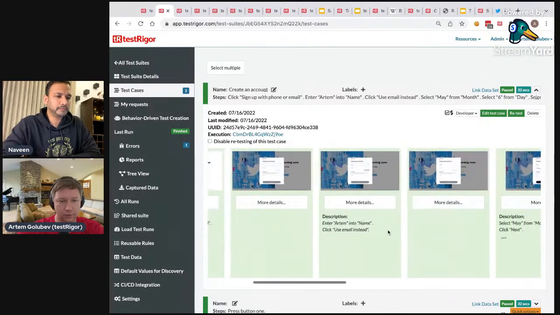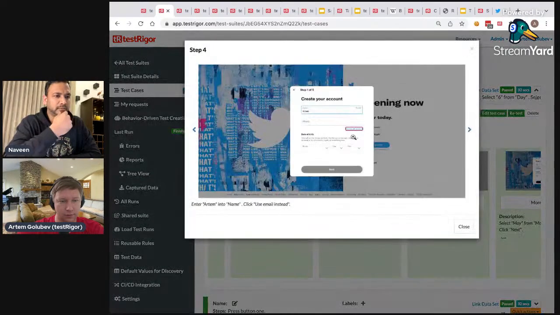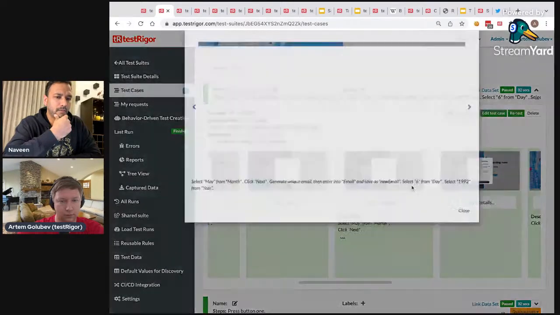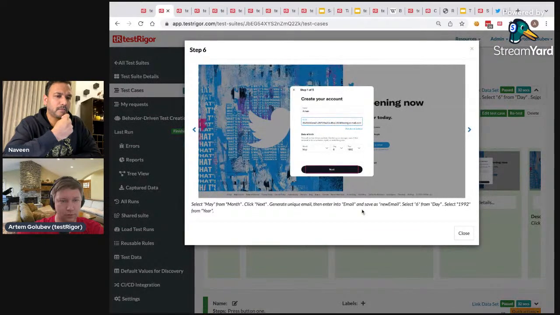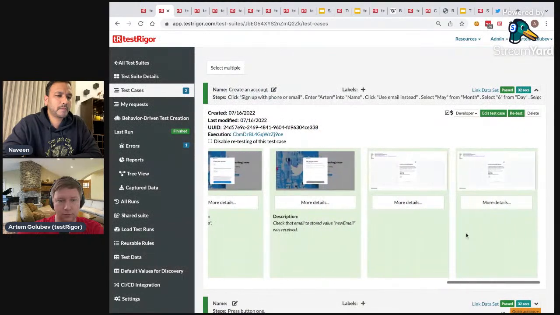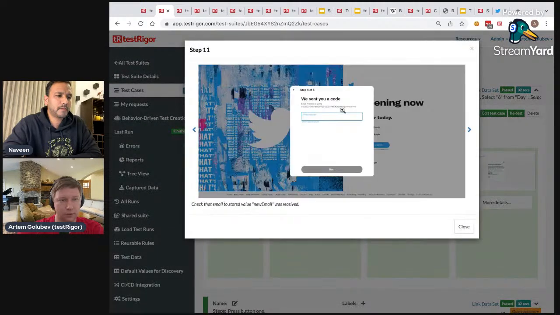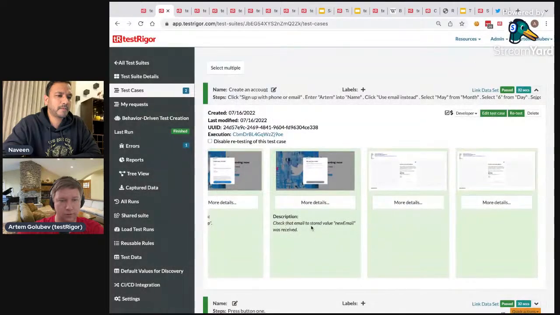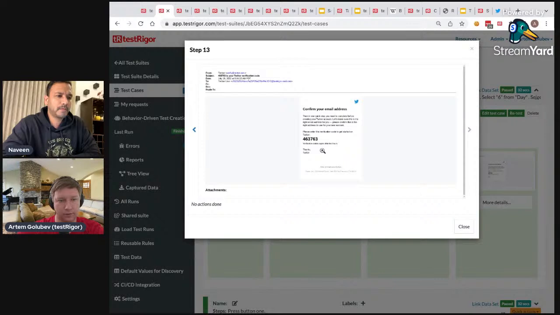Here you can see the steps, and it would highlight where to click. And here it generated this long email, which is unique. And click next, and so on and so forth, all the way till here. It would be asking for verification code, and we use that variable, this email, in order to check the email, and this is our email.